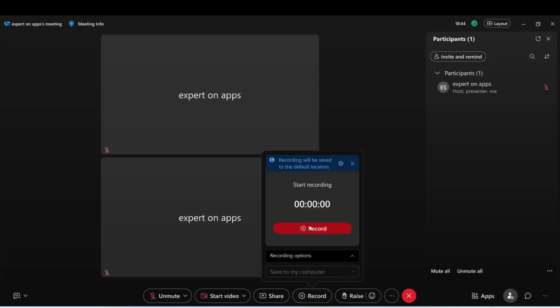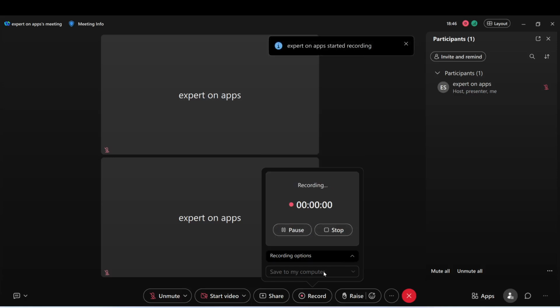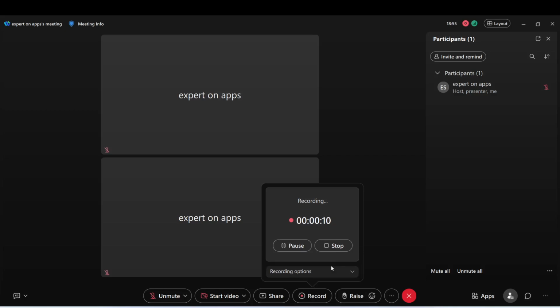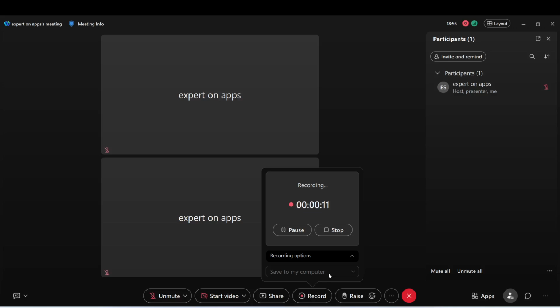A pop-up will appear asking you where you want to save the recording. This is an important step. You have a choice. You can save it locally, right on your own computer. That's usually the fastest option. Or you can save it to the cloud if your organization uses Webex's cloud recording service. If you're recording something you want to share with your whole team later, cloud is often the better choice. If it's just for your own personal reference, save it locally. Choose your location and then click the big red record button to begin.